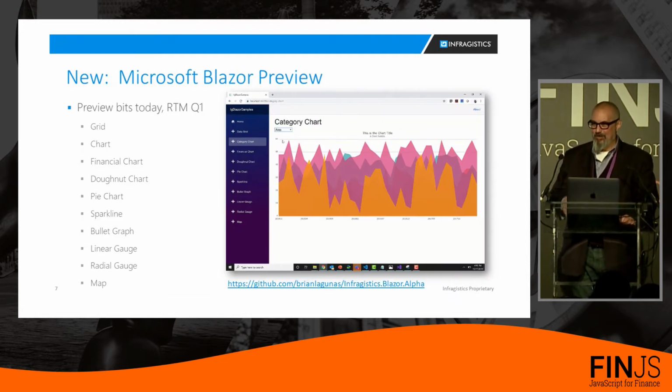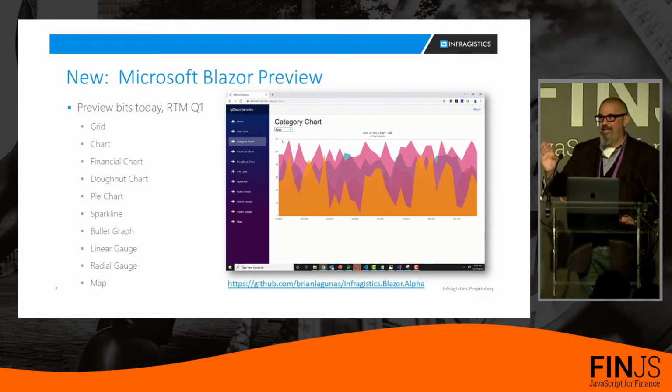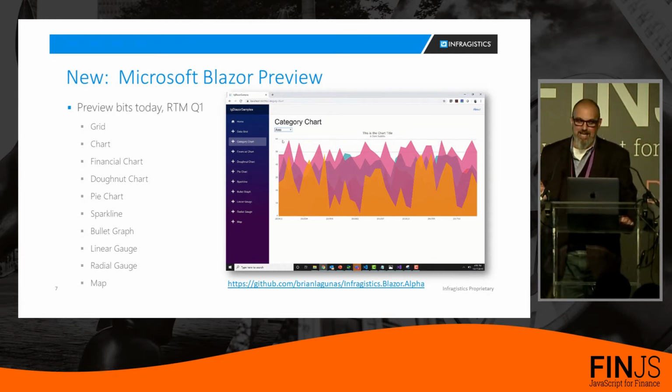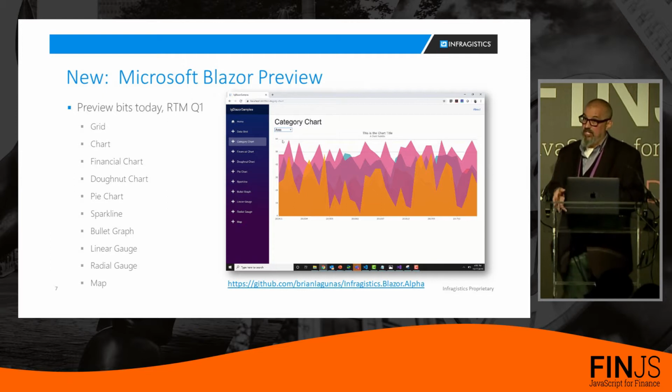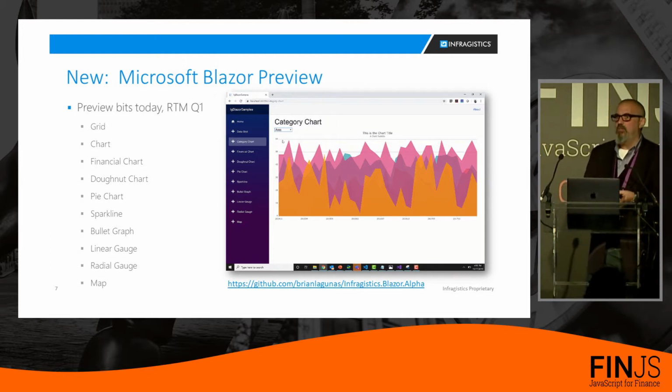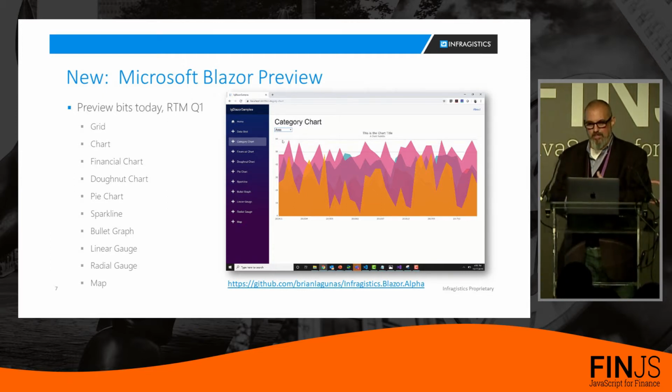And then the other cool thing, there's always cool things: Blazor. Colin's going to talk about Blazor next, so I'm not going to say anything. Oh, no, he's going to talk about WebAssembly. He may not even like Blazor, but it has something to do with WebAssembly. We support server-side Blazor and client-side Blazor, which is WebAssembly. We have a bunch of UI controls like grids, charts, maps, etc. This is a preview for us now, and we'll be shipping this in Q1.